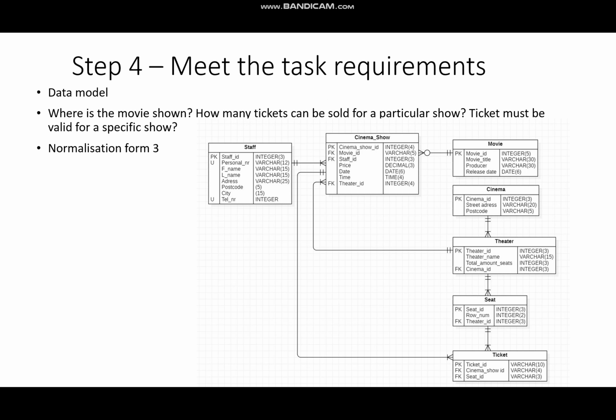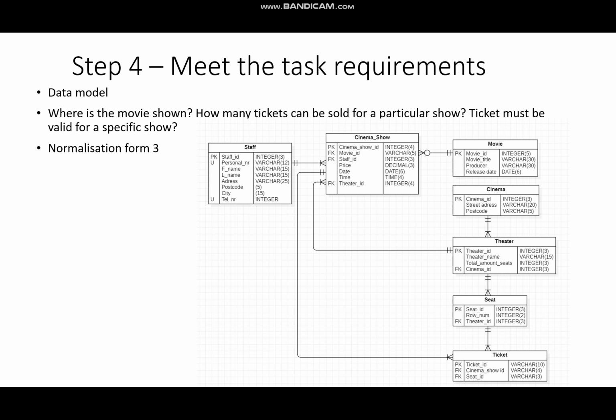We can get the data for this, say we have a ticket in our hand, by using the cinema show ID. I can therefore relate back to the cinema show, and from there I can gain information from the theatre object, and in turn know exactly whereabouts that theatre is located through the cinema.